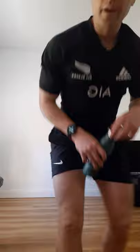With the dead bugs, as you're kicking your legs out, you're looking to keep your lower back on the ground. But if it's tough on your lower back, just don't kick out as far. I'll explain that now in a second. So going again in 30 seconds. We are 15 minutes in, so we have about 10 minutes left or just over that.